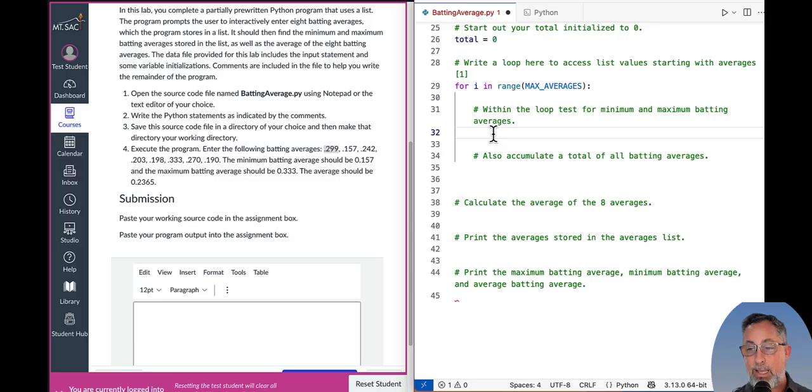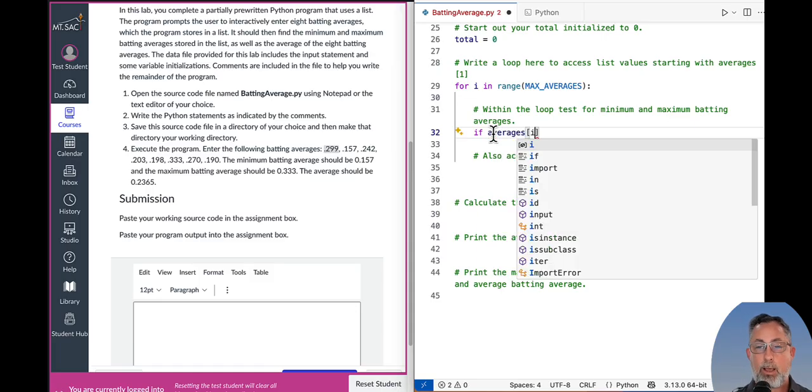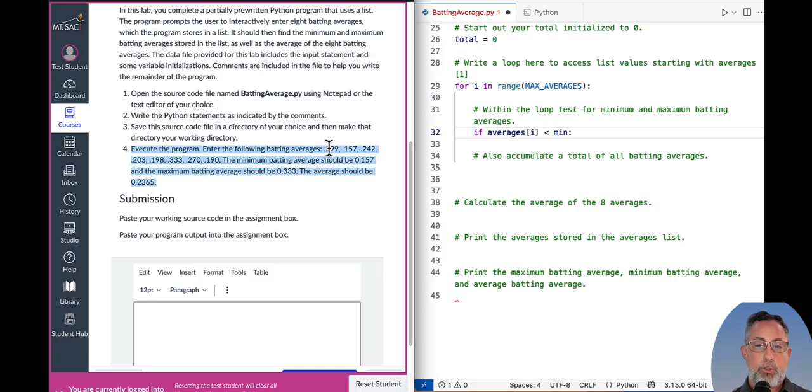So we're going to say if, and we're going to do this for each value. We're just going to run through the loop and set it. So we'll say if the average is I, so that's the one we're looking at right now, and if it's less than the minimum that we set, remember we set it arbitrarily. So whatever the first one is, the first one would be 0.299. So if the value is less than 0.299, set it.